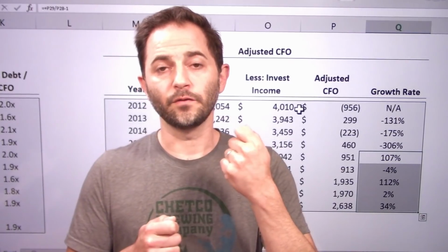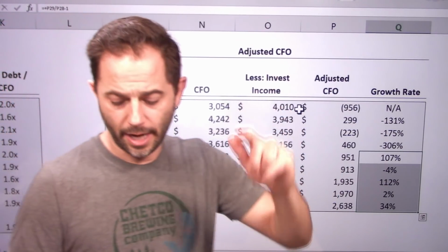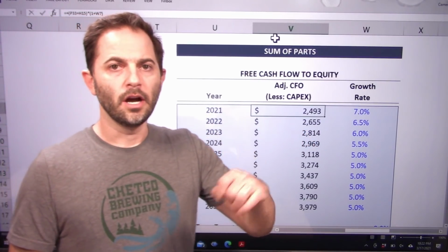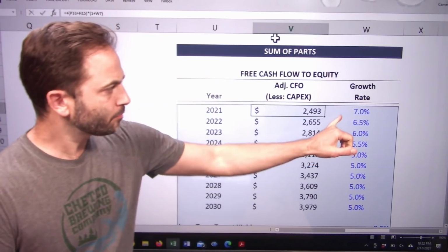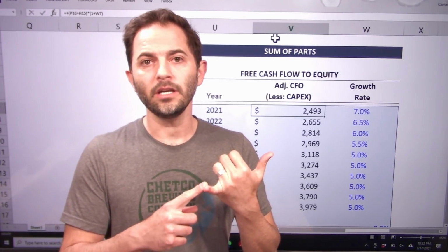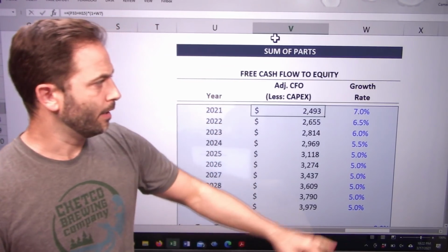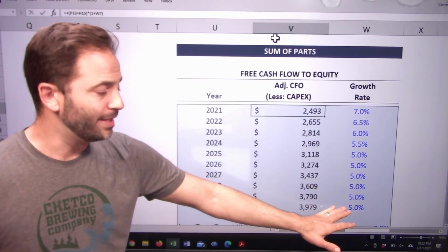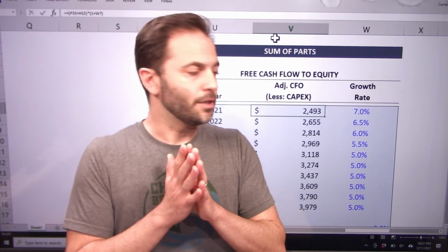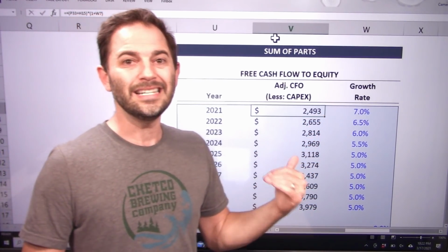Okay, now we need to forecast forward both the free cash flow from operations and the investment portfolio. So here we go. I'm going to pick up adjusted cash flow from operations and let's forecast it. This is 2020's adjusted cash flow from operations minus CapEx, growing at a 7% rate. 7%, why? Because both the free cash flow that we calculated, that free cash flow to equity, was a strong double-digit growth rate, and adjusted free cash flow was also a strong double-digit growth rate. So I'm going to give this a 7% to be conservative, and I'm even going to drop it down to 5% over time just to be super cautious, because insurance businesses do have large losses, so I want to be careful. And by growth rate, I'm definitely not increasing the growth rate over time. I'm decreasing it because of the uncertainty of future declines, so I want to bring this down.